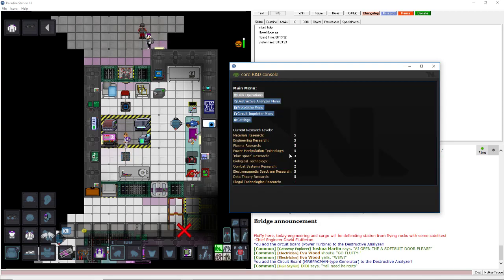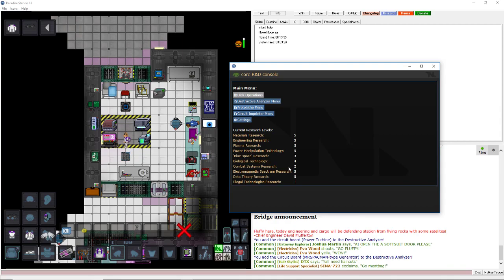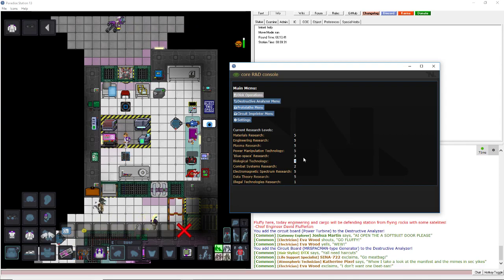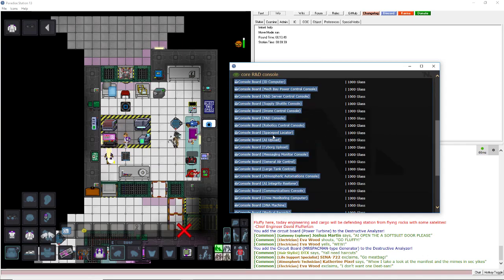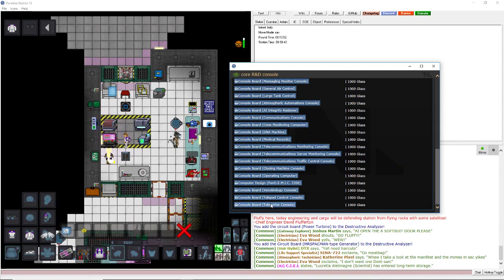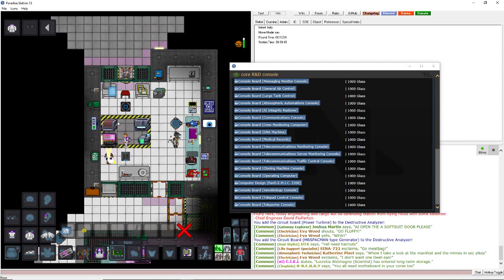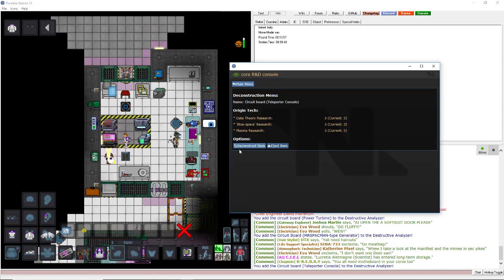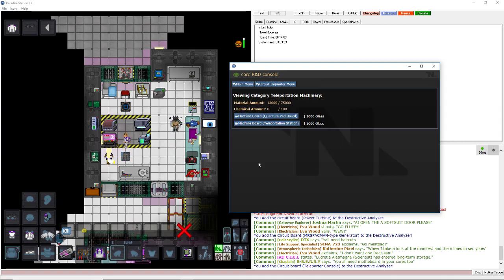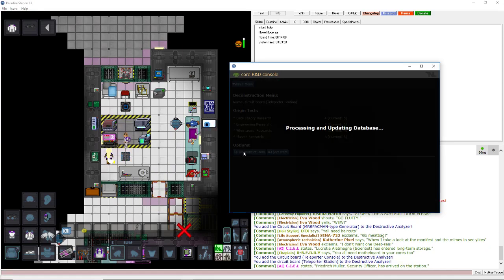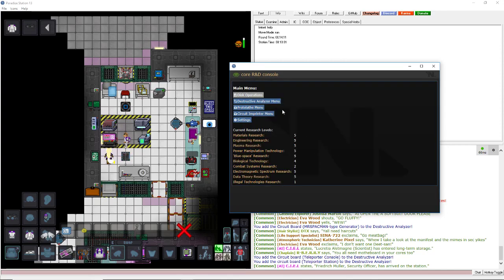So what we're missing here from level 5 is blue space and biological. Can't get biological without a brain or a heart, so I'm not even going to try to get level 5. And I don't have any illegal things to deconstruct, so what we're going to do is go to computer boards. It's right here. Scroll down until you find a teleporter console. Hit that, deconstruct that. That'll get you blue space level 4, and then you're going to go to circuit imprinter menu again, go to teleportation machinery, and then go to teleport station. And that'll give you level 5 blue space, which is very nice.